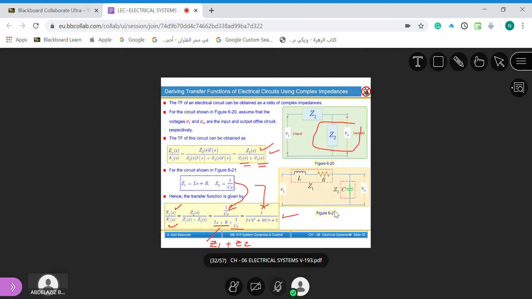There is no need to find the inner loop and then the outer loop, and then take the Laplace transform, and then find the ratio. It gives you the formula directly. And this is for Faisal Faris Zahrani, who asked me why we are taking Laplace transform to find the transfer function: to make your life easy. We have seen so far that Laplace transform is a very user friendly tool that we are using in this course.